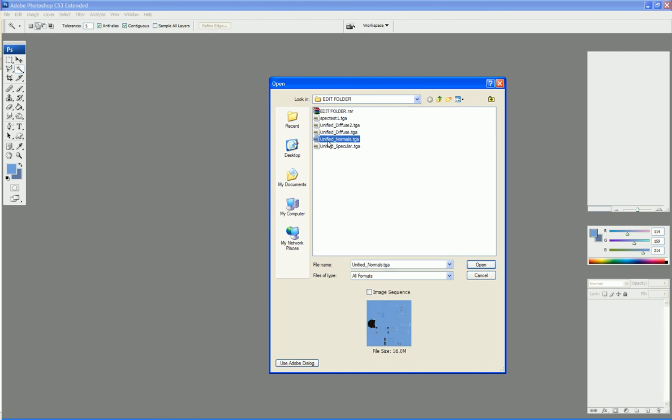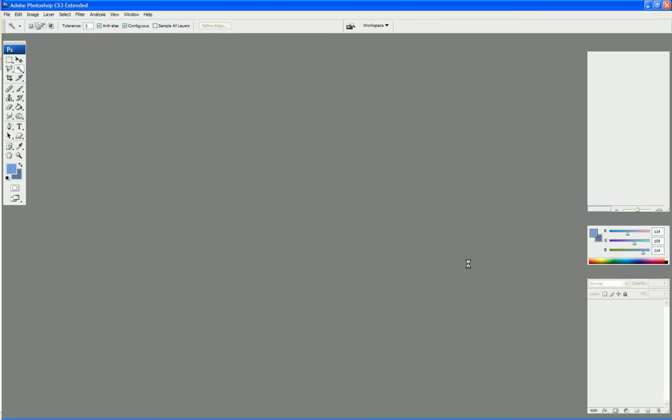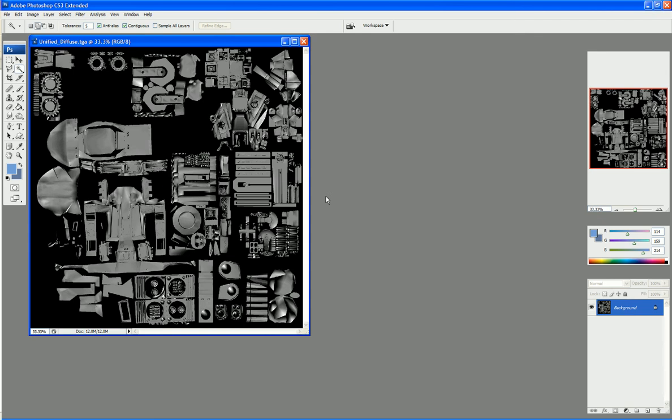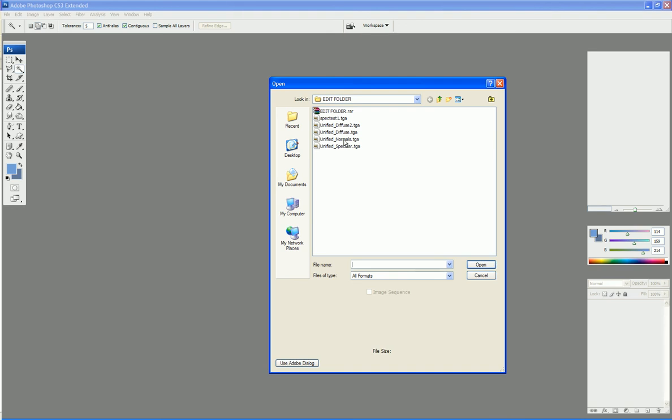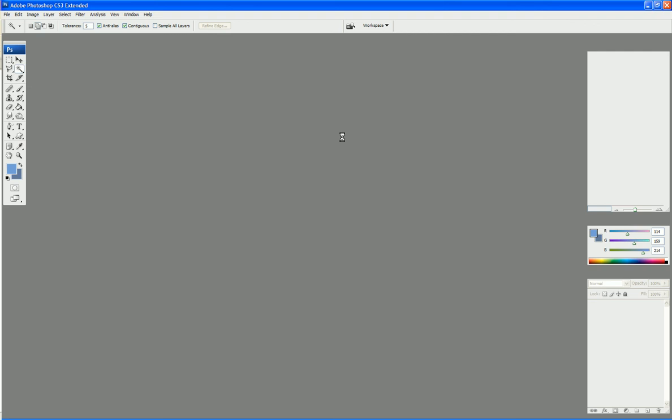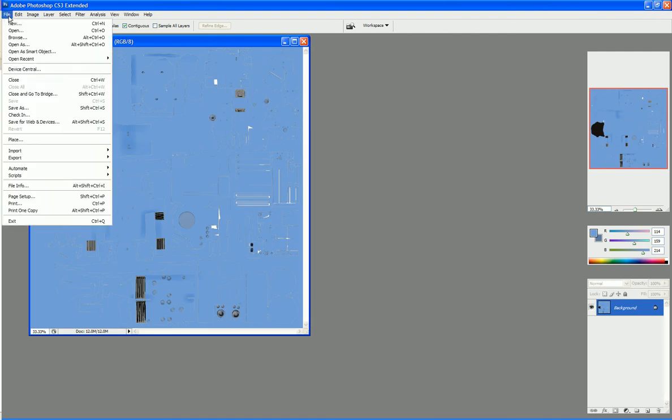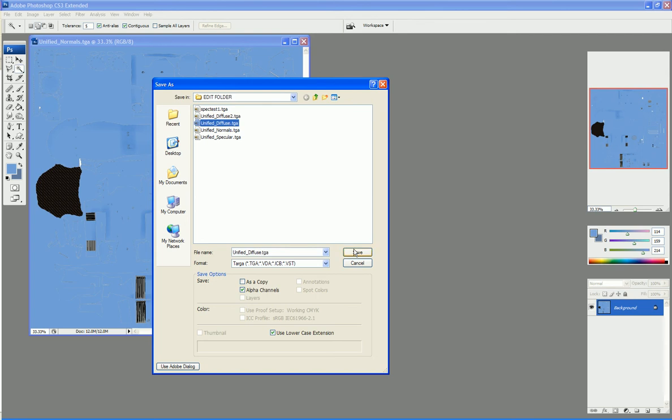You see, I've just noticed that myself. I saved them as unified normals instead of unified diffuse. And you think to yourself, oh no, that could be a bit bad, couldn't it? Well, it could be. However, fortunately I always had a backup. So don't save it as normal. If you're working in real time, don't save it as unified normals. Okay, just don't. Just save as unified diffuse. There we go.